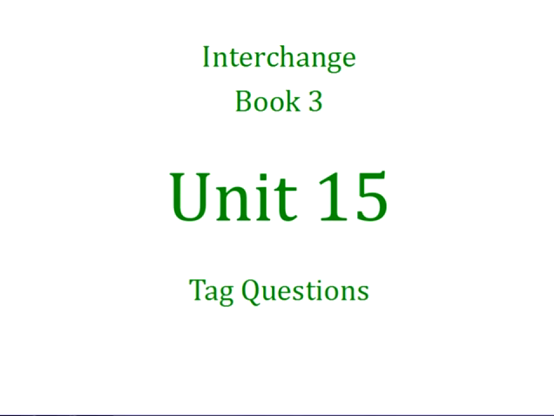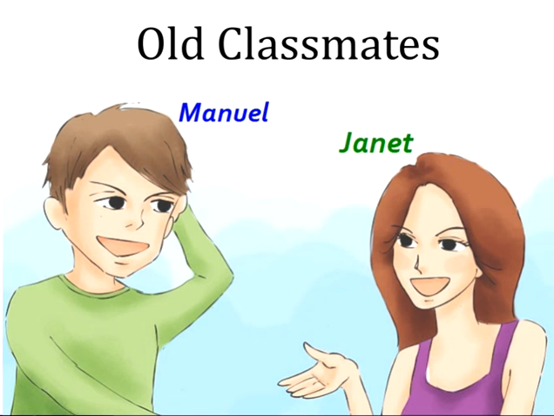So today in this video we're going to talk about different types of questions that we call tag questions. To start, let's look at this situation. Here we have two old classmates, Manuel and Janet. Manuel is walking in the street, or he's at the supermarket, and he sees Janet. He remembers Janet from a class they had together a few years ago, so he stops and talks to her. Let's listen to the conversation they have as old classmates.